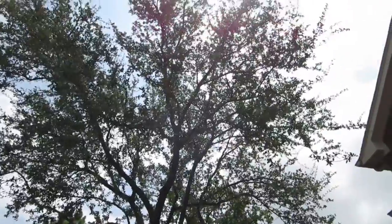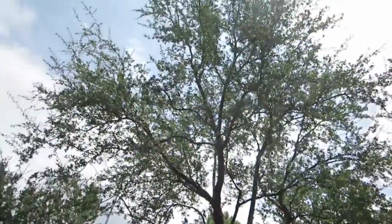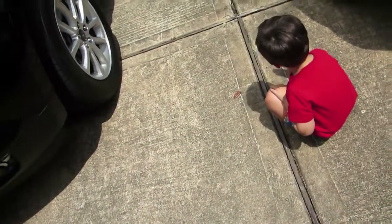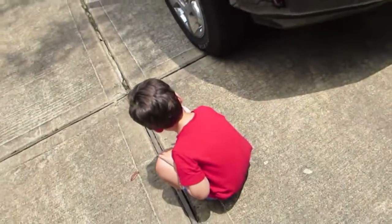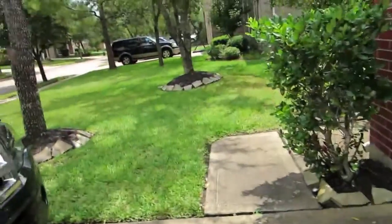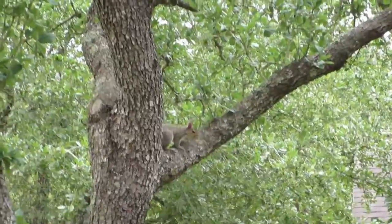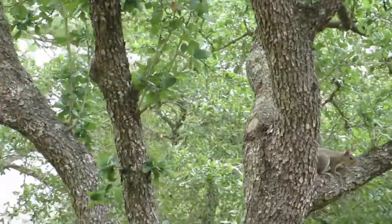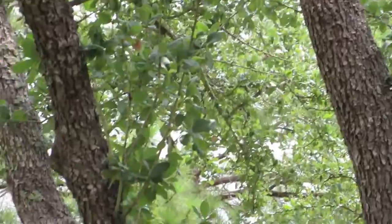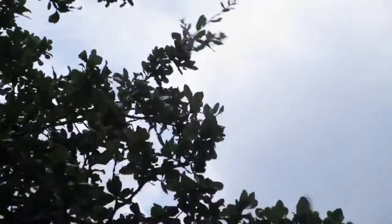All right, guys, we just heard a really weird noise up there, and then like a little nut thing flew down. I think some squirrel was throwing something at us. Come on, Mr. Play in the Dirt. I know. So you guys remember how Grayson was scared of bugs? Now he goes over and wants to touch them and play with them. It's hilarious. I'm like, when did this happen? You're a brave boy. Oh, there's the squirrel. I saw you, little squirrel, that threw a nut at us. Look, he's up there. You are a big old squirrel. Gray, you see the big old squirrel? Come here. He's right there. Oh, he's climbing up. He climbed up the tree. Oh, there he is. Do you see him? He's looking at us. Hello, Mr. Squirrel. Oh, there he goes. Oh, he went on our roof.